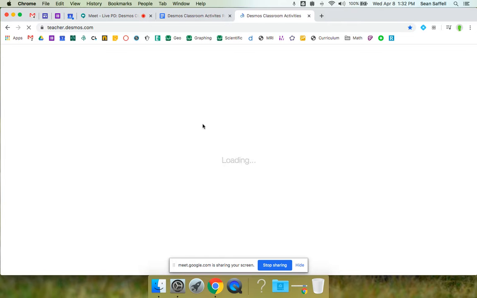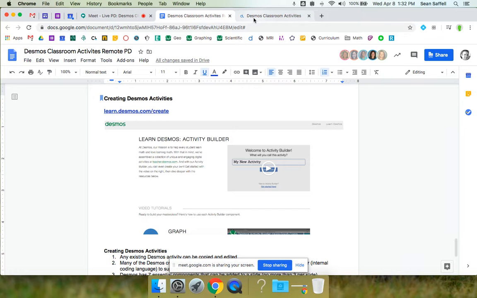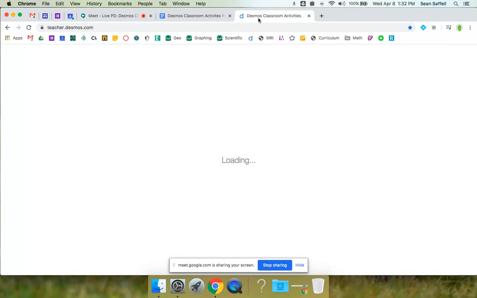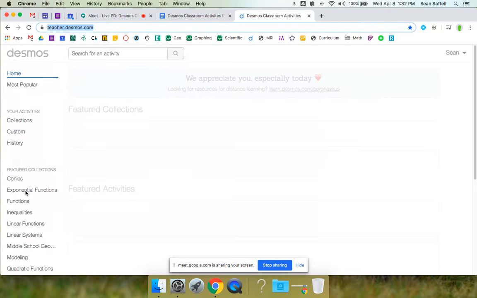And again, the loading of the Desmos. I think everything right now is just running slow in life. It's a featured collection. I'm going to try it another way. I have a direct link over here. Oh, I think it worked. Nope. There it goes. So under collections, on the left, one of the collections I think is starter screens. Oh my gosh, come on, Desmos.